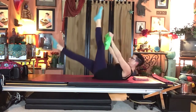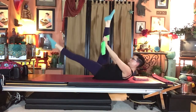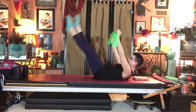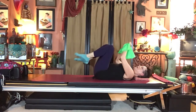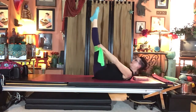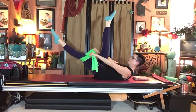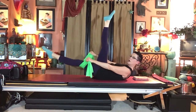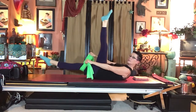Exhale, exhale, exhale, exhale. I can also bring it behind and do it with a little pressure. Make sure the band's above the knee though, not on the knee joint. And it's really the bottom leg that's working against the band.